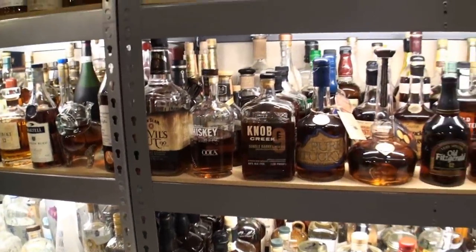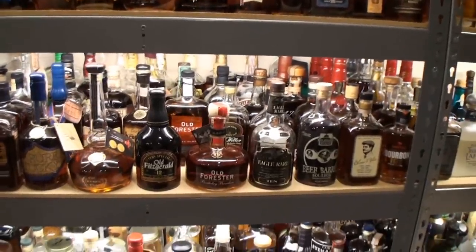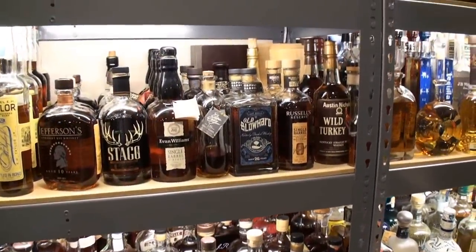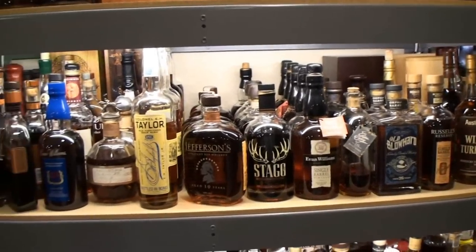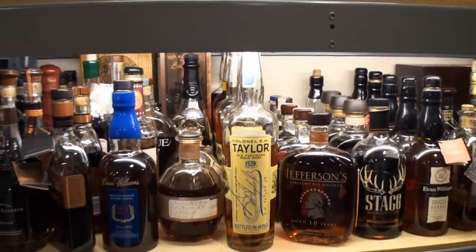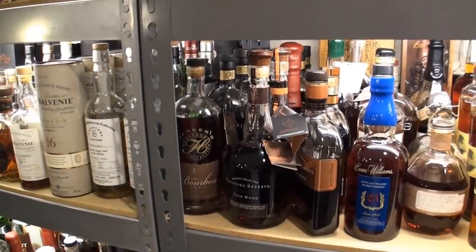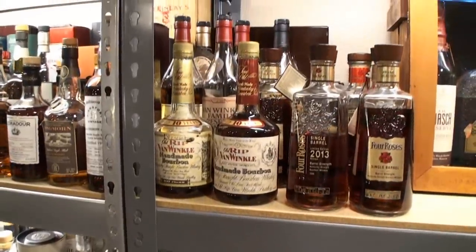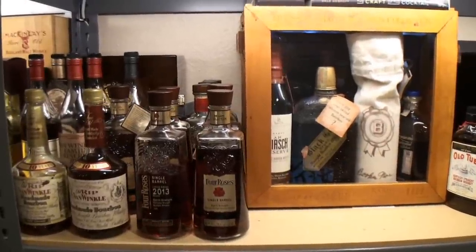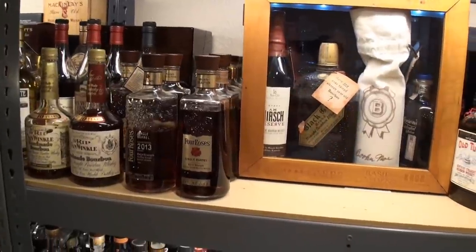I combine my count for all American Whiskies — Tennessees, Bourbons, and Ryes — and right now I have 241. Looking at some Evan Williams Single Barrel Vintage Line, Colonel E.H. Taylor's, Woodford Reserve, Master's Collection, and the complete Parker's Heritage Line. One more complete line is the Pappy Van Winkle up there — everybody's favorite. And some Four Roses: 2009 Marriage, 2010, 2012, and 2013 Small Batches, some Limited Edition Single Barrels, and some of their Private Selection Single Barrels.